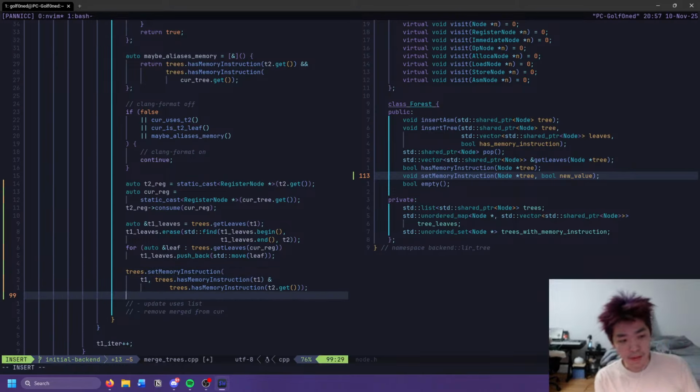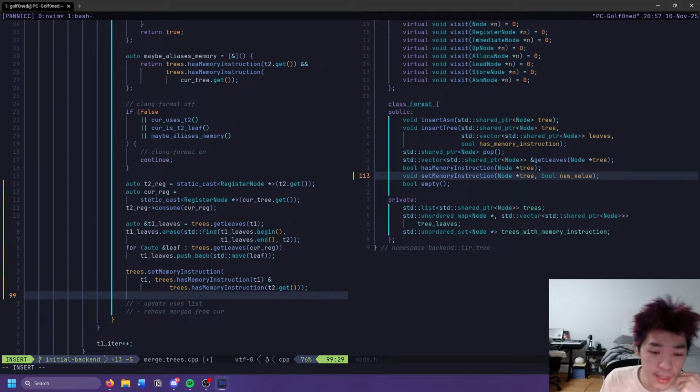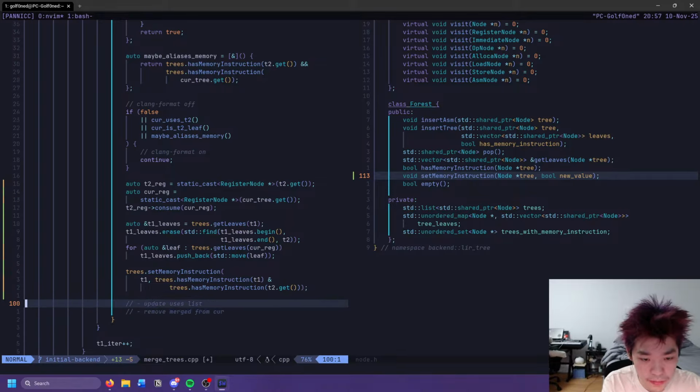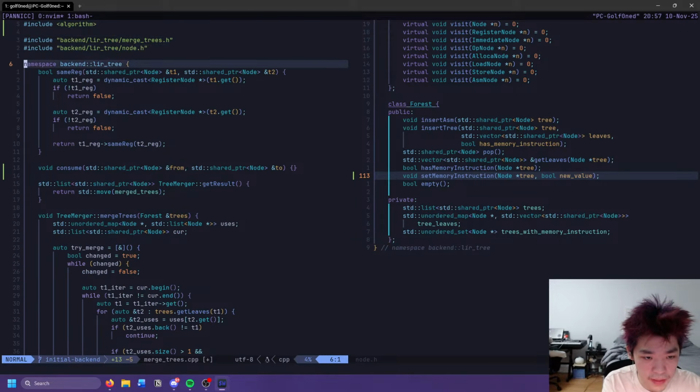Okay, so we want to update the uses list, and we want to remove the merged tree from cur. This is where using weak pointers would be really helpful, because now I don't need to update merged at all, or cur at all. Okay, so how do I even update uses?